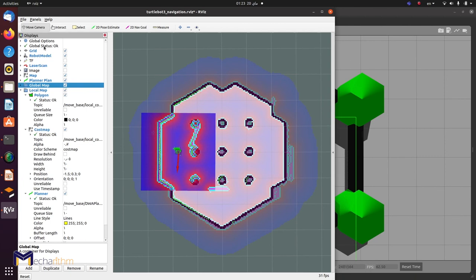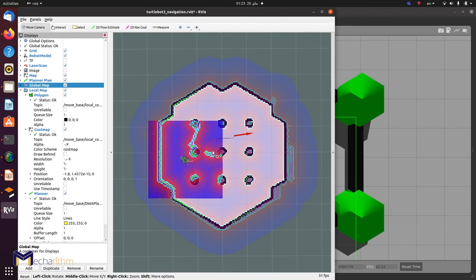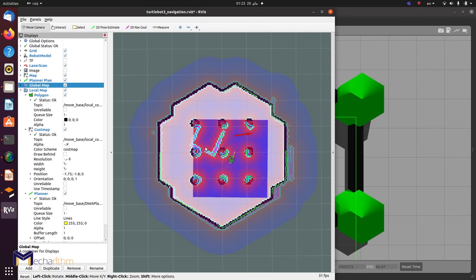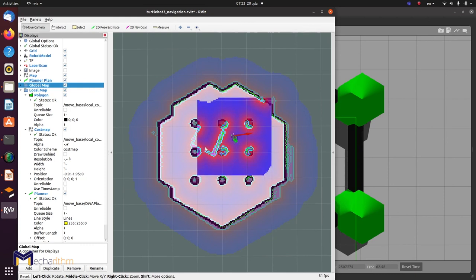Let's, for example, pick a 2D navigation goal here. All right, so let's see how the robot reacts. It draws a path here, but then suddenly we find that the obstacle is here, right? So this is the advantage of the local planner, because the local planner adjusts the plan. Something that was not present in the static map that we used for the global map initially has appeared. So this is what the global planner does. It adapts to that change.